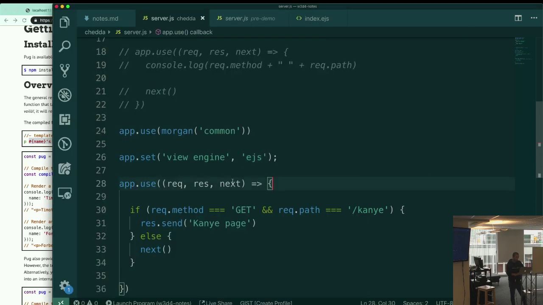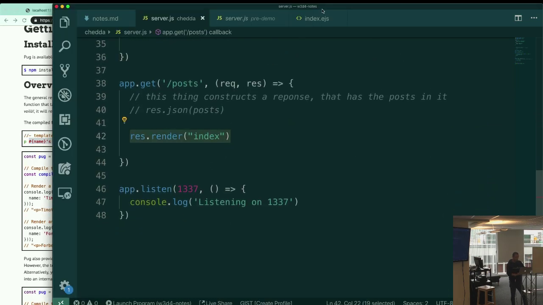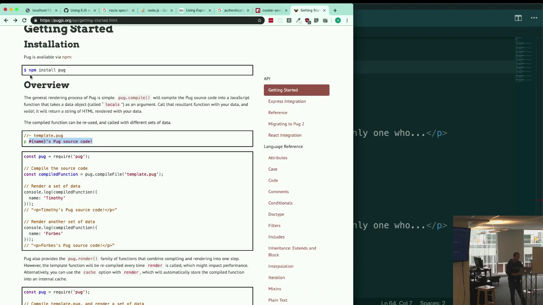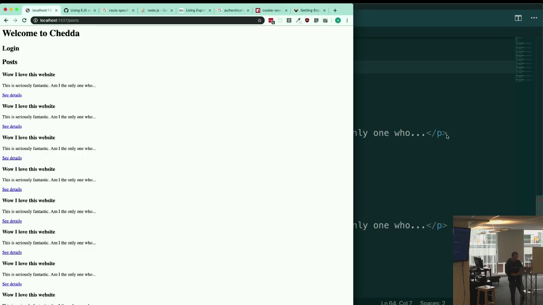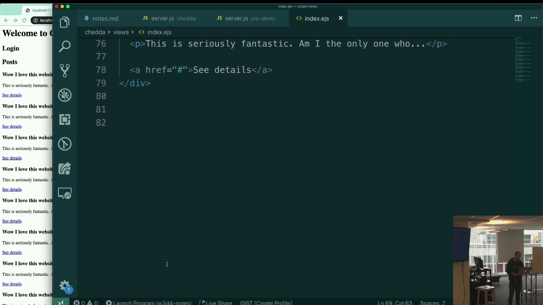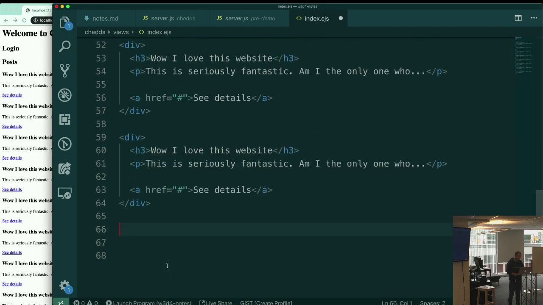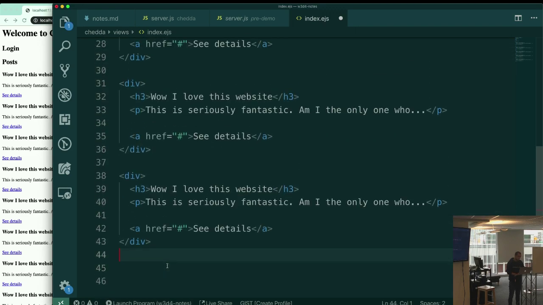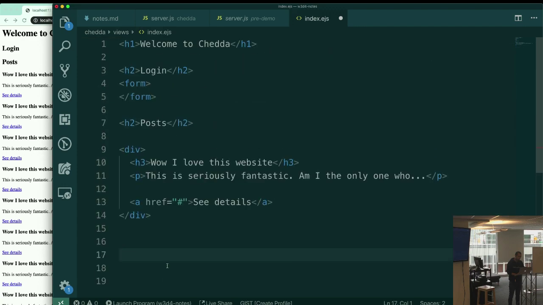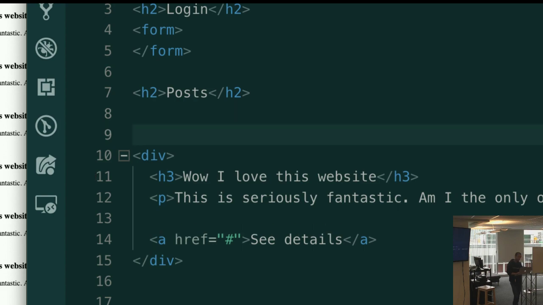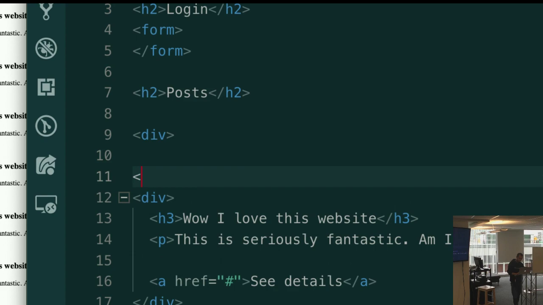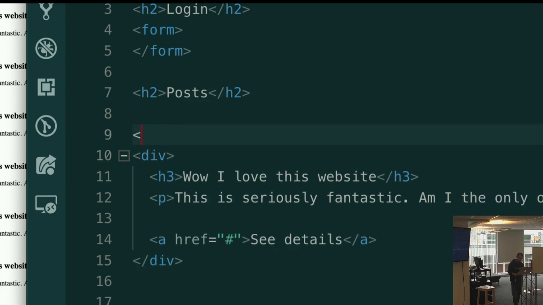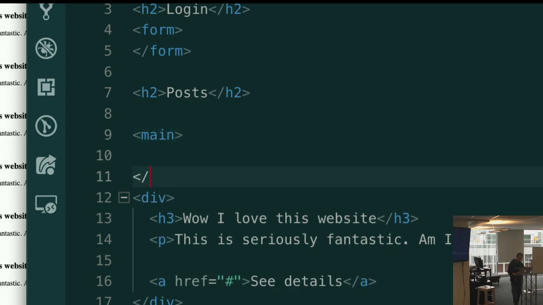We're using EJS. I'm rendering the index page, and that's what I see right now, this thing over here. Now, I don't want to just show hard-coded data, so I'm going to be using my template vars to pass stuff in. Specifically, what I want to say in my EJS, and this is where I usually like to start working, is maybe I'll make a main or something.